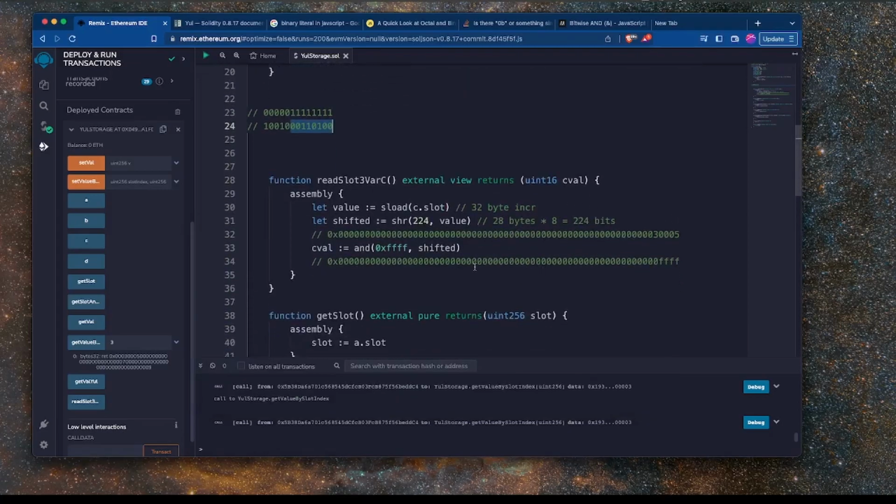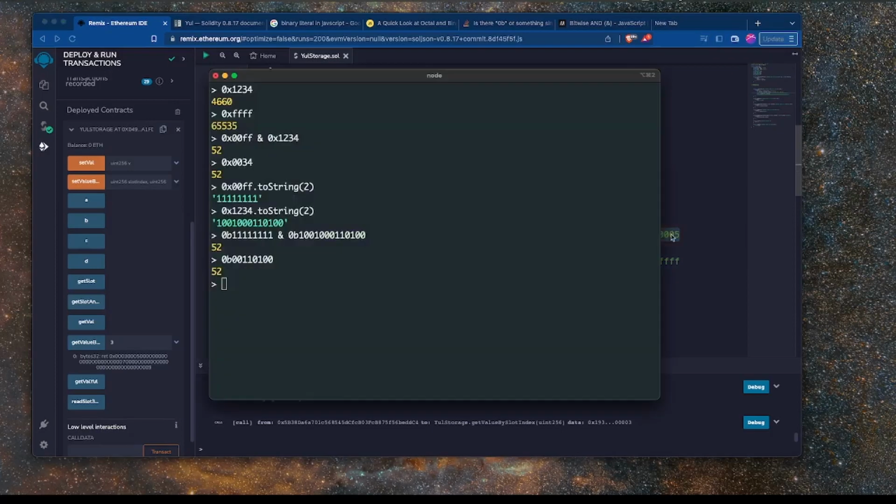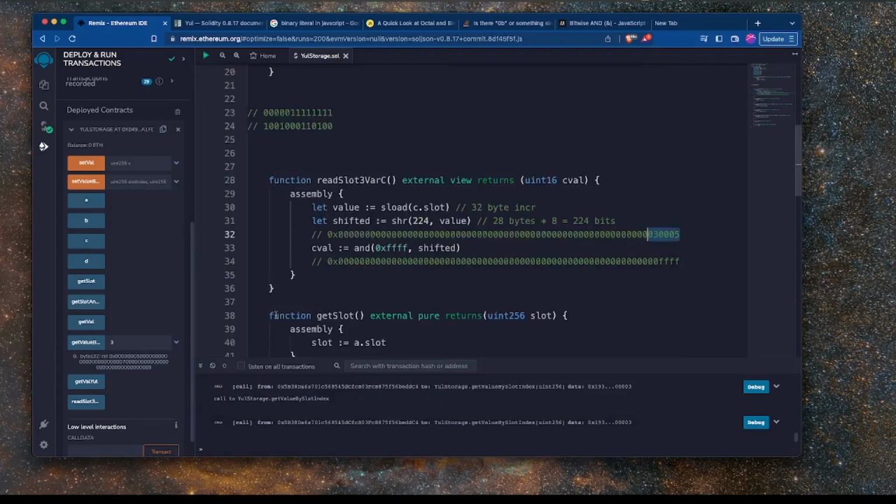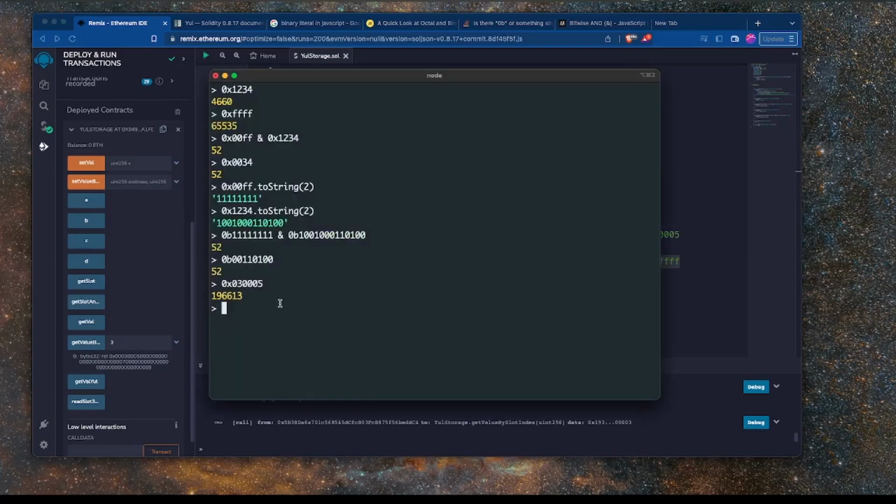So if we come back to our working example here, what do we have? Well, we've got this number here. So I'll just copy the first few bytes here. So I'll get that, and that's a number that's quite enormous. And it's not the value of C, obviously, the value we're interested in. But if I bitwise AND with this number, we get 5, and that is the value of C.